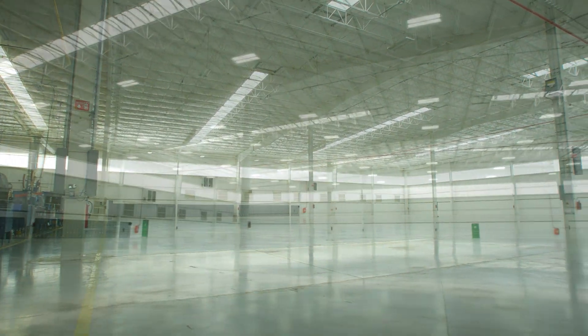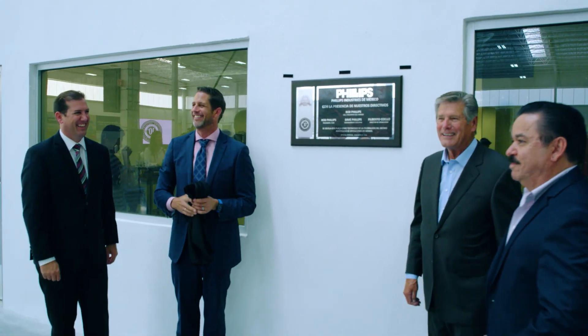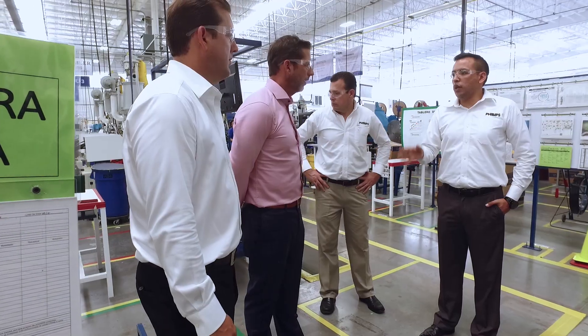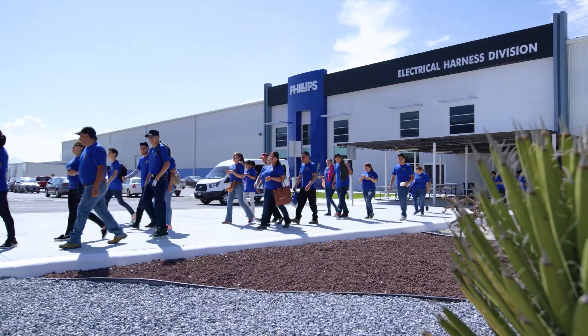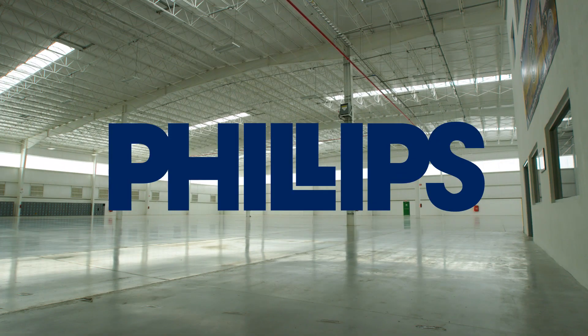With all of our continued investment in equipment and facilities, we're ready now to bring on new business. The new generation — Rob and Dave — they're different than Bob, but they have the education, they have the values of Bob, and they have the energy that Bob has. And those guys are going to grow this business at the level that we are looking for. We have high expectations of those guys. We have high expectations of the business.